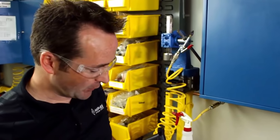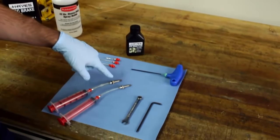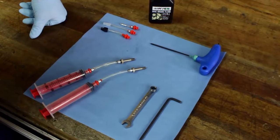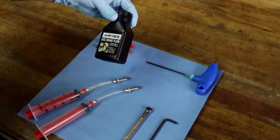So the bleed kit comes with fittings for all of our brake systems. For the Prime Series, we're going to use the fittings that you see here. Go ahead and assemble these onto your two syringes, and then get your brake fluid.